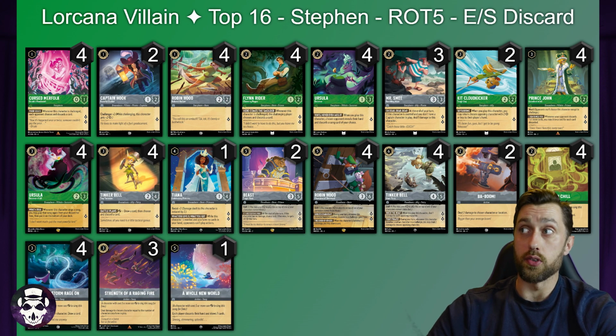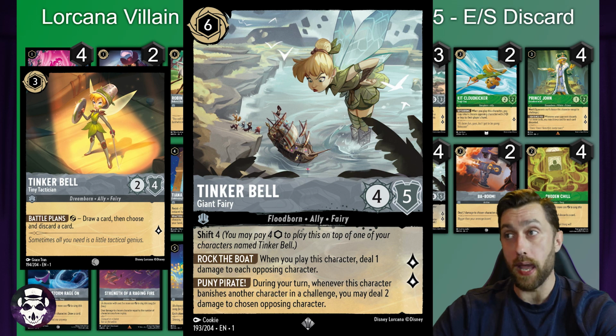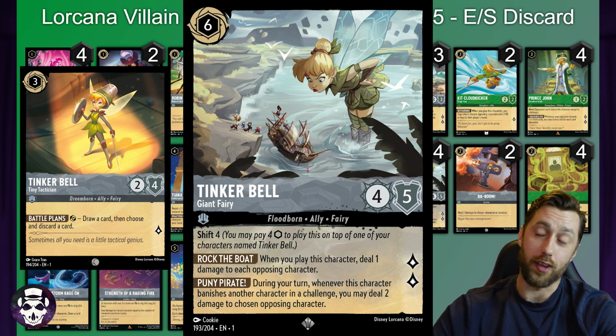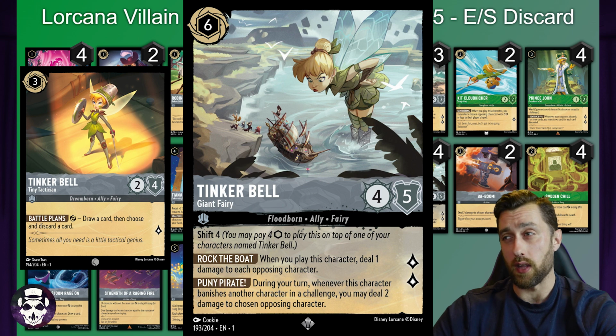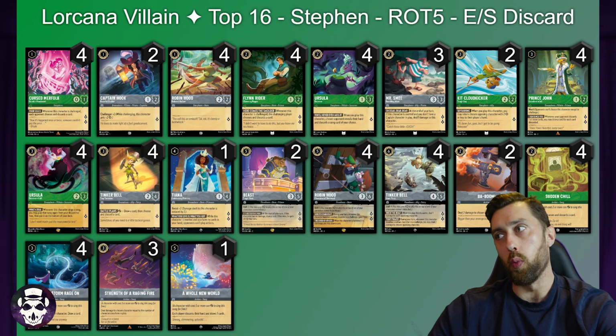And our last Emerald Steel discard being piloted by Steven. They're opting to play the Robin Hood package and a Tink package, including the baby. So that's going to be good. The early Tinks are going to help with coming up against like Bucky decks and things like that. We're also playing one Tiana, and we're playing one Whole New World, which I think is fine, just as a one-off if things really start to go wrong.